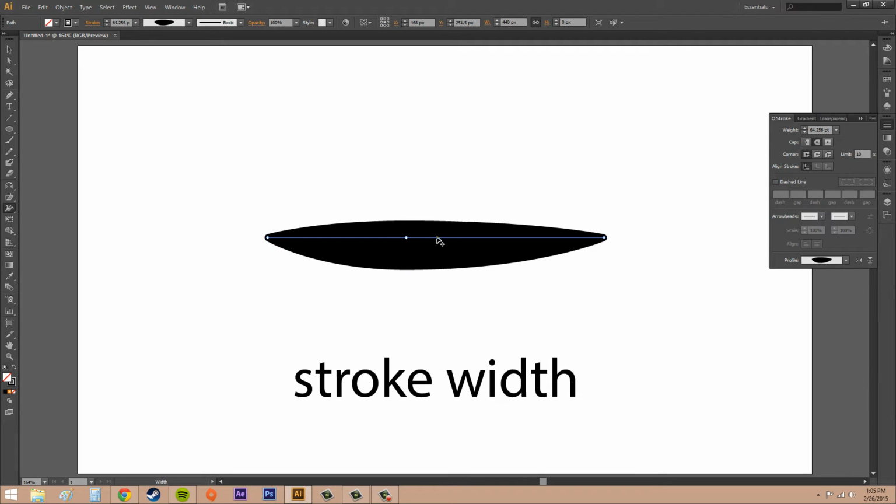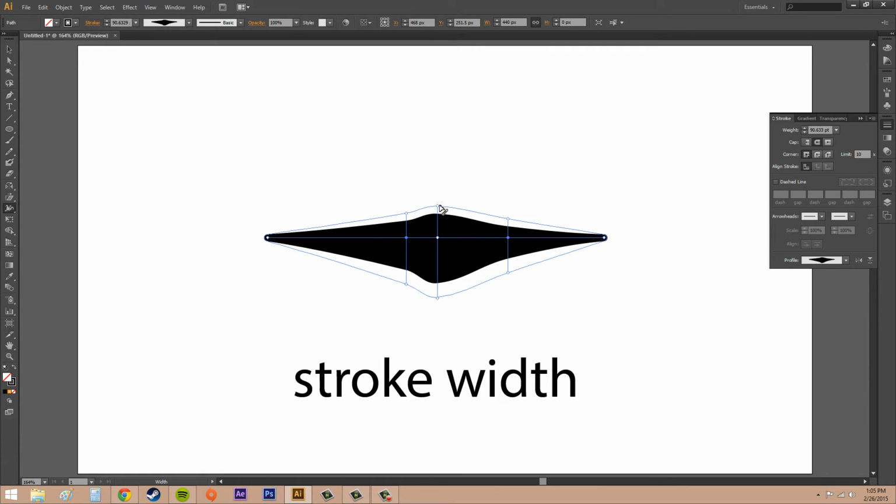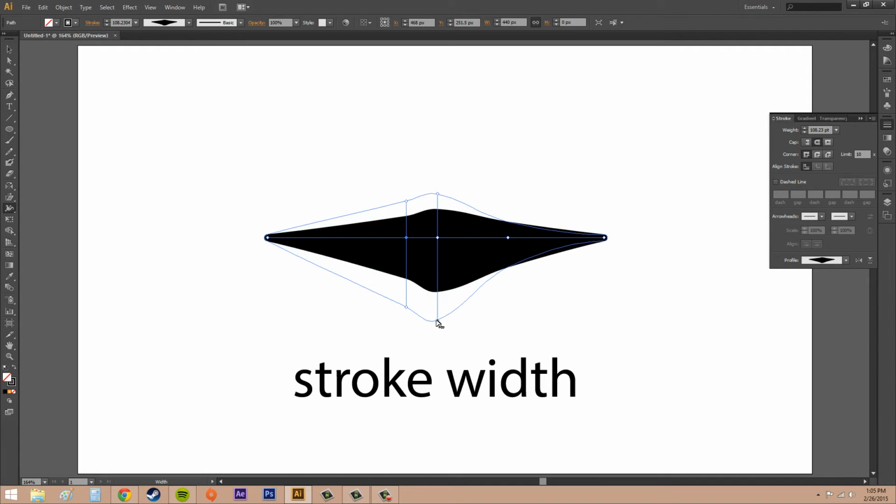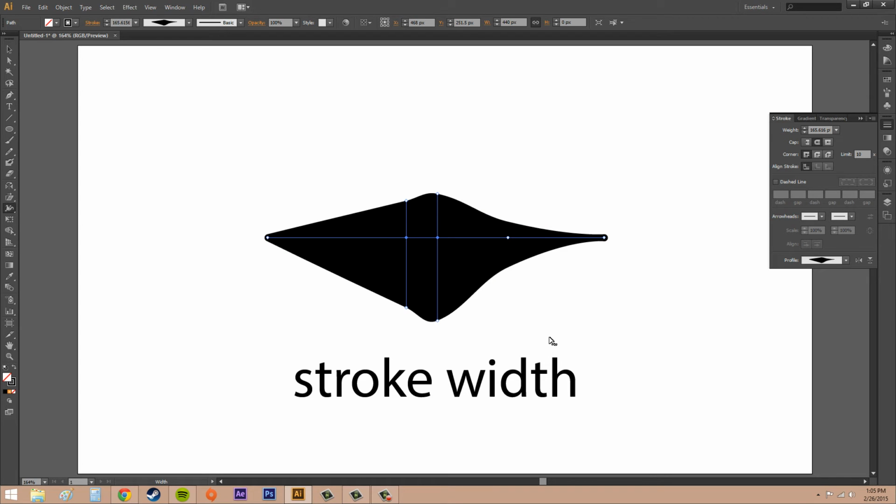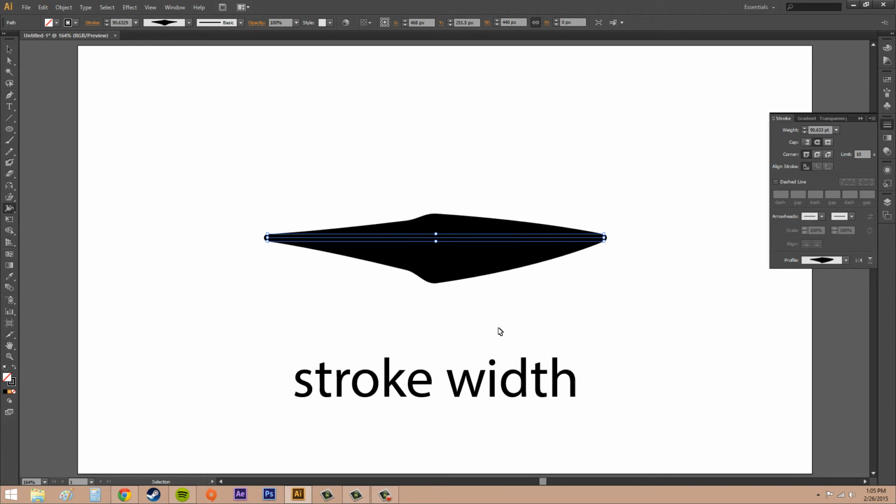And then if you want to add some more points, I'm going to add a few more points. And then if I hold shift and click, I'm going to be able to select multiple points and then adjust all those points at once. If I shift click on one that I already had selected, it'll come off, and then I won't be adjusting that point, as you can see there. So this way you can create different shapes with your stroke.